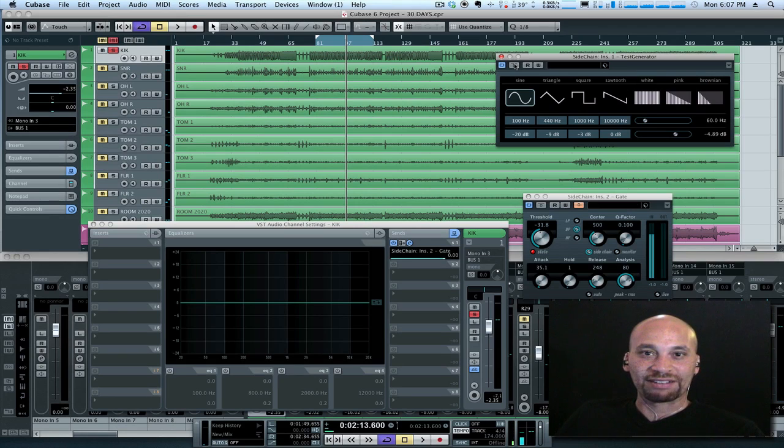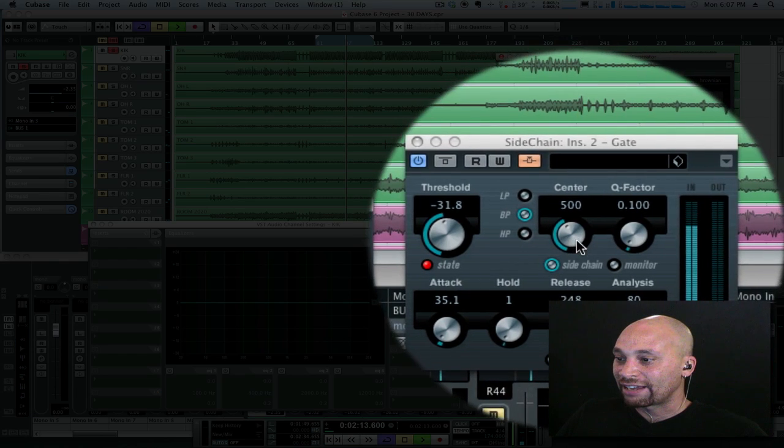Okay, you hear that? So now, of course, if you're listening to this on small, tiny speakers, you might not hear that 60 hertz as obviously. I'll demonstrate a second frequency in a moment here, so just stay tuned for that. But have a listen. Now, if I play with my attack and release settings to try to tighten that up a little bit, you'll hear the type of effects we can get. So have a listen to this.